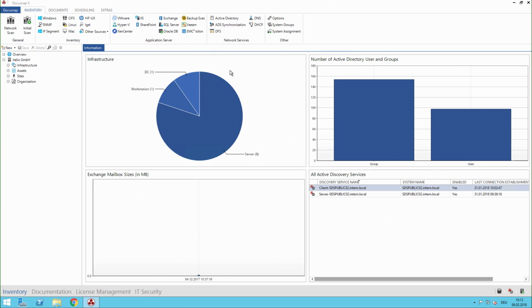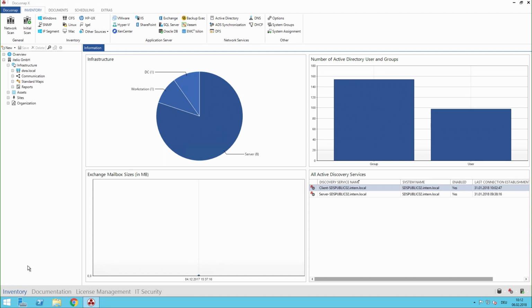First of all, let's look at the user interface of Docusnap. In the middle, you find the dashboard. On top of it, you find the ribbon bar containing all the necessary inventory wizards that you will need to inventory agent-free and recurringly. Once you've done that, the Data Explorer on your left will be populated automatically by Docusnap with all the relevant data.